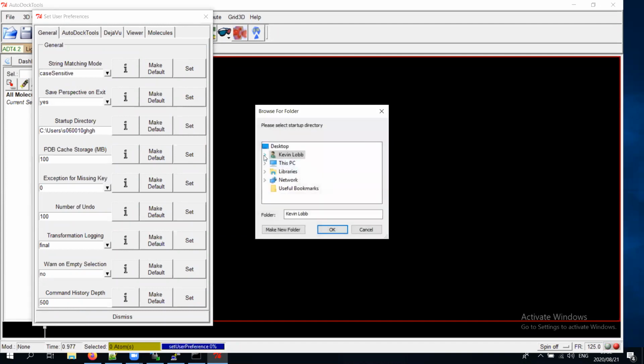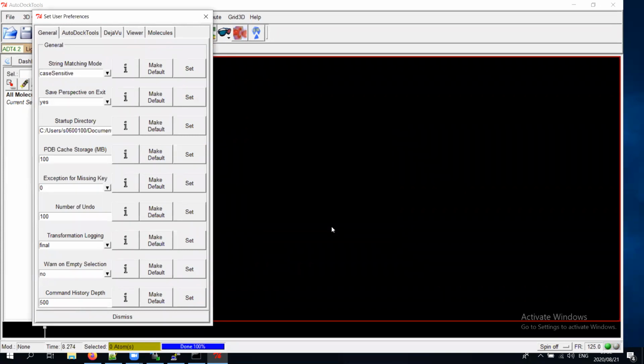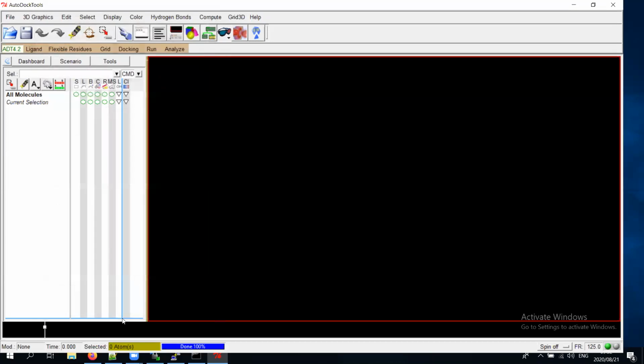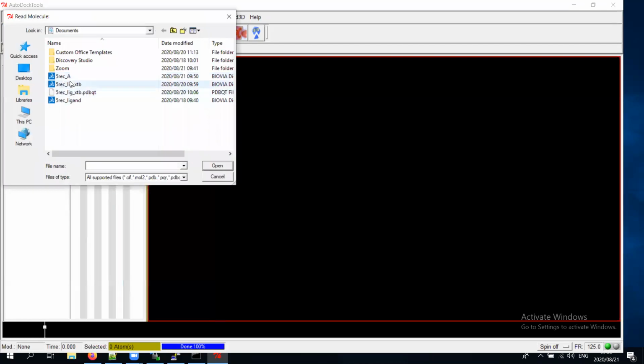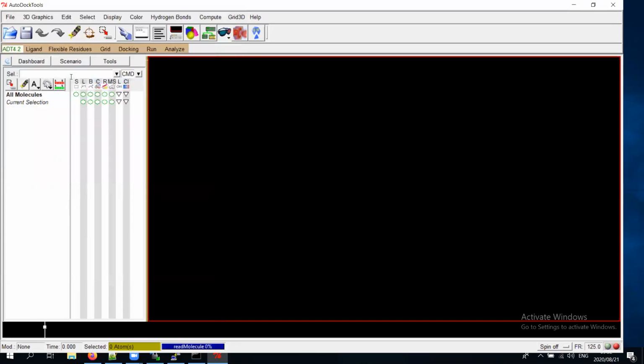And then you will be given the option to find the folder you want. It's documents I want. So please always set it to a particular folder, and that particular folder is where you're going to save everything and have it run from. Okay. Right now, when we open the molecule, we're going to file read molecule, and it's that A conformation. We've got it there.